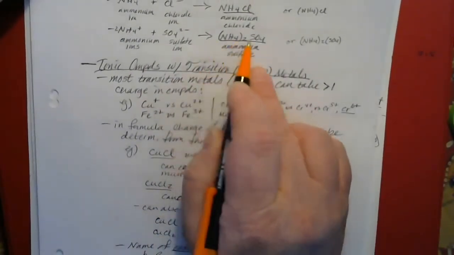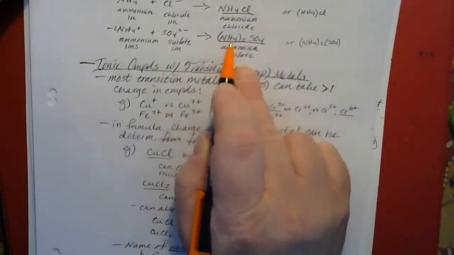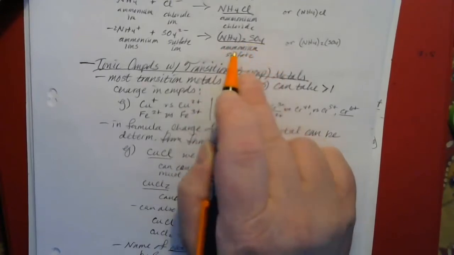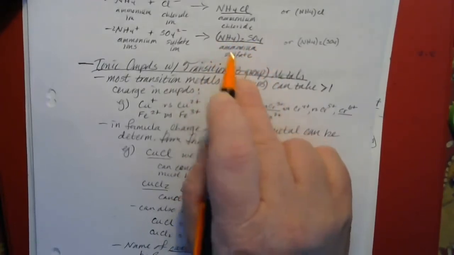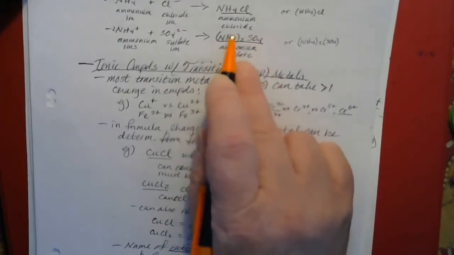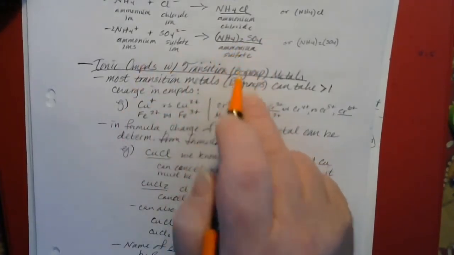Another example would be if there are 2 polyatomic ions involved. That is possible. So if you have a compound that involves the ammonium ion and the sulfate ion, the name would be ammonium sulfate. How many of the ions are present in the formula for the compound doesn't really matter for the name. It's just ammonium sulfate. It doesn't matter that there are 2 ammonium ions and 1 sulfate. You can figure that out from the charges on the ions if you need to. The name is just ammonium sulfate.